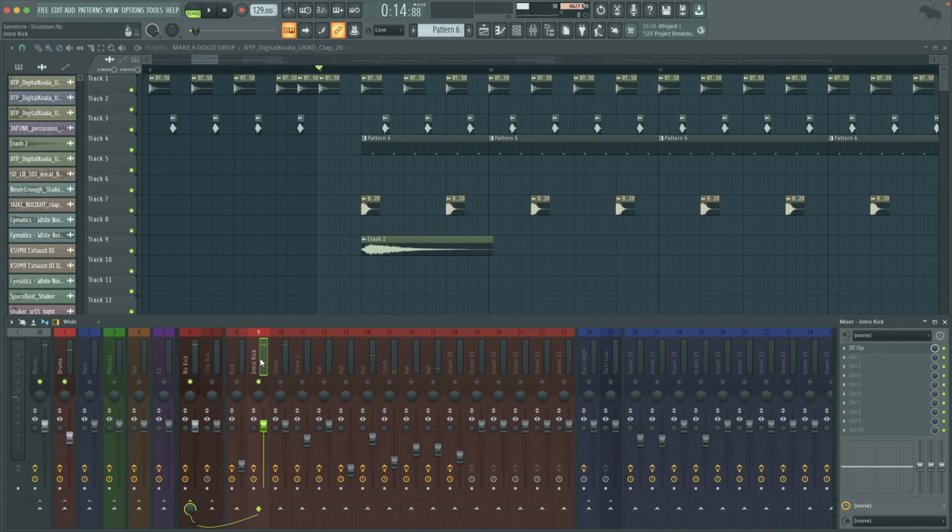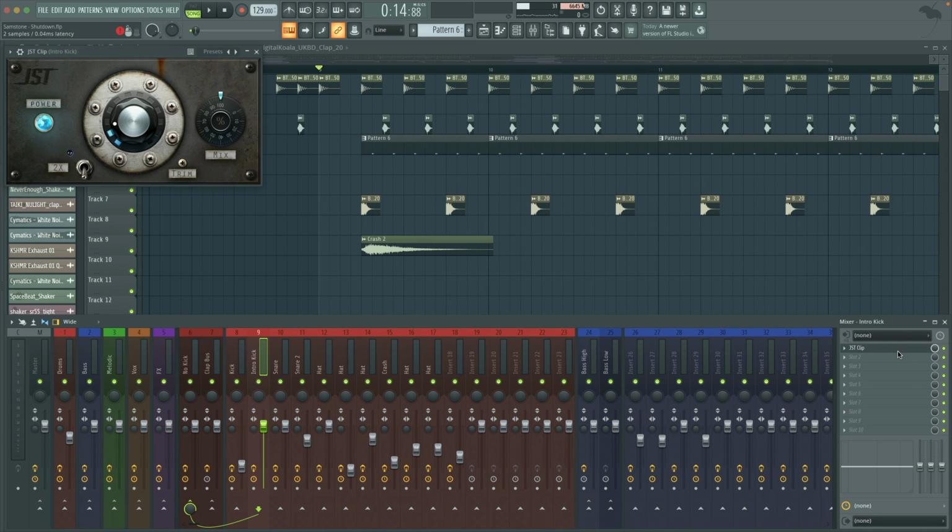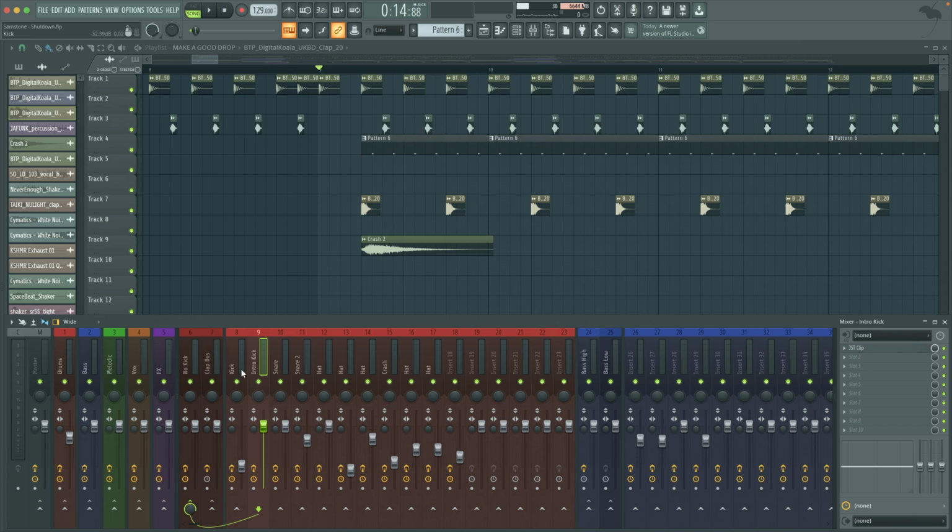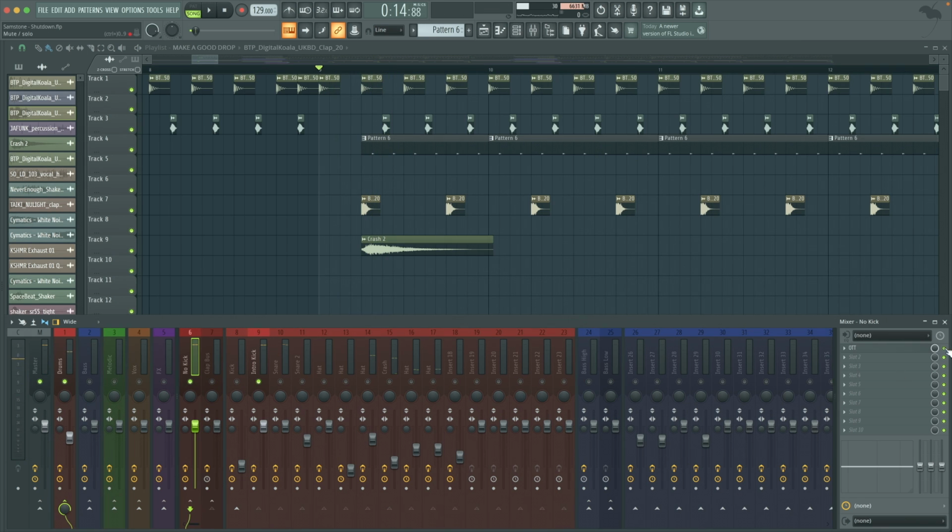Now this kick is routed a bit differently to normal, so that's the kick I showed before. Usually I'd have it going into the drum bus straight from here, but I think I did this wrong accidentally, but it kind of helps work better with the track. So we've just got a clipper on here. It's just very slightly clipping it. And this is going into here, which has OTT.